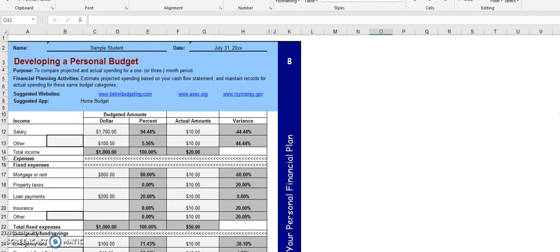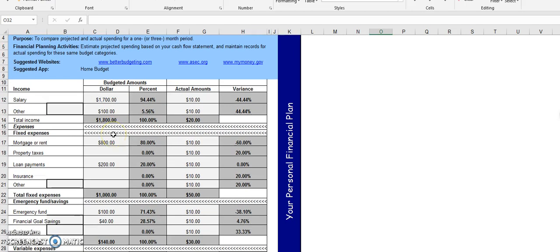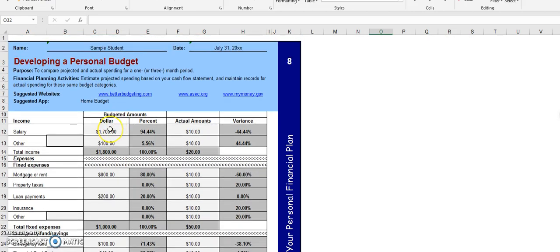So let's look at a budget, the third financial document. A budget is simply a plan, your plan for spending and savings based on your expected income. In our example here, the budgeted amount is really the only column that you have to be concerned with for step one. You're welcome to fill in the actual amount if you have those records available to you, but it's not required. You actually get to actual amounts in step six. So let's concern ourselves at this point with budgeted amount, and our budget is for a month.